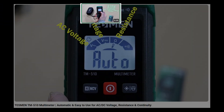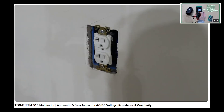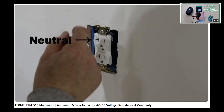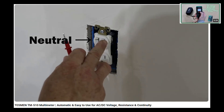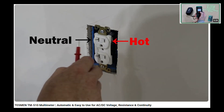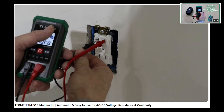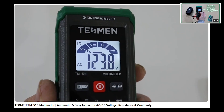A little while back I did a review of the Tessman TM500 multimeter and I really thought this would be a great multimeter for homeowners, as it takes some of the guesswork out of your measurements. On typical multimeters you have to move the dial back and forth for different ranges, and this multimeter kind of bypasses all that. Recently I've gotten some comments that this multimeter doesn't seem to be able to measure resistance, and I think I've figured out why — that's what this video is about.